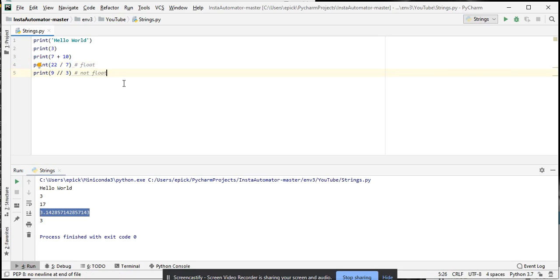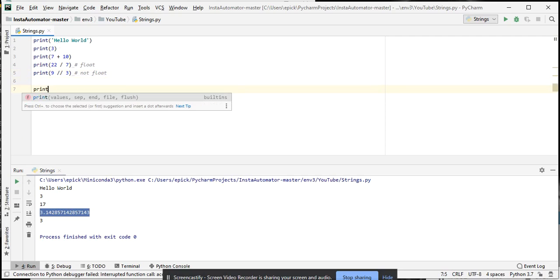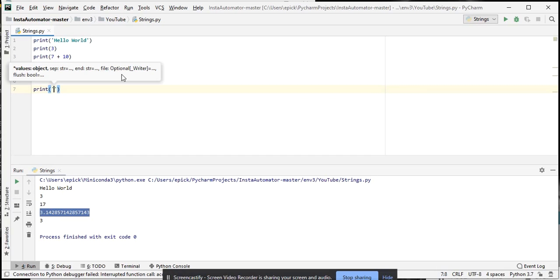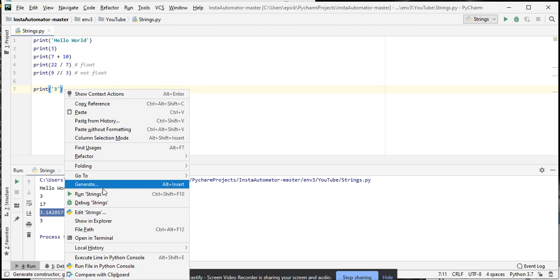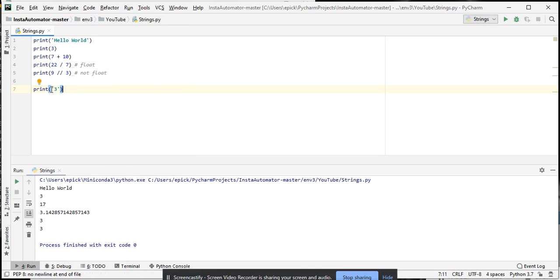With regards to the print function, it could do math, it'll print out an integer or a string, and sometimes a number can be a string just by doing that. So we've put single quotes, it'll still print out the same thing, but Python will read this as a string, and then this one as an integer. So pretty much the print function will print out whatever argument you want to place into the parentheses, and it's really quite simple. It's one of the first things I learned with Python programming.